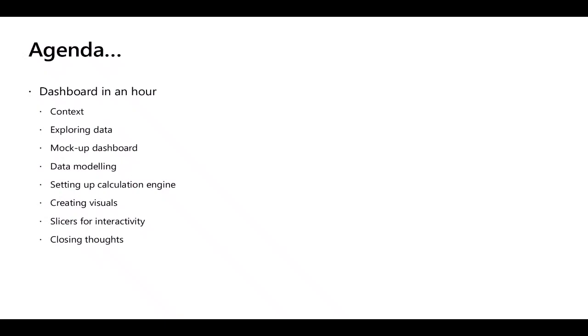So the agenda for us is, in the next 60 odd minutes, we are going to look at the context for this particular dashboard. I will introduce a fictional company and then talk about their business model and what they do and what they sell. We will look at the data that we have for this report. We will prepare a mock-up dashboard, and then we will start modeling this data in Excel. We will set up a calculation engine to drive our dashboard, and then we'll create some visuals, provide some interactions, and I'll share some closing thoughts.